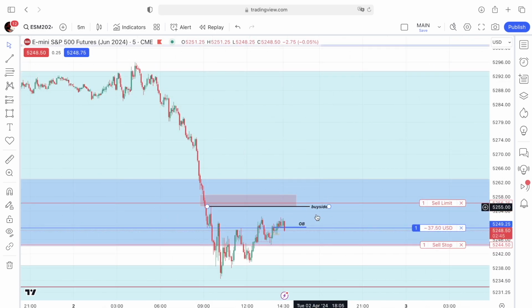Okay, so we already see it going against us right now. I'm in drawdown now. Am I freaking out? Oh man, what if I take this loss? My sell stop's down here. What if I take a loss in front of anyone? Who gives a shit? This is a losing game, guys.